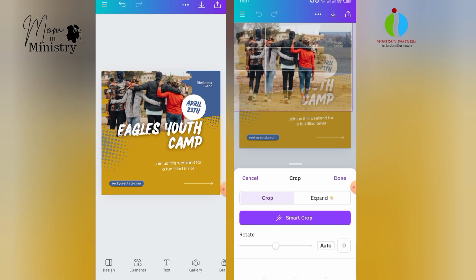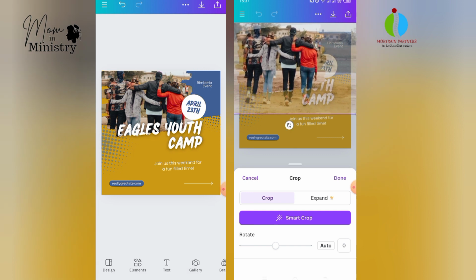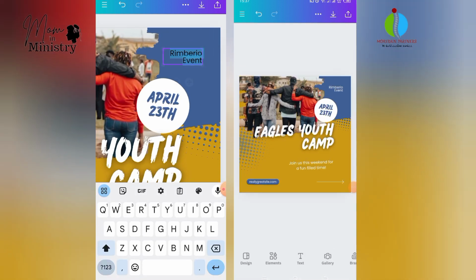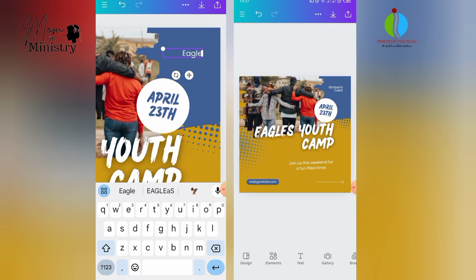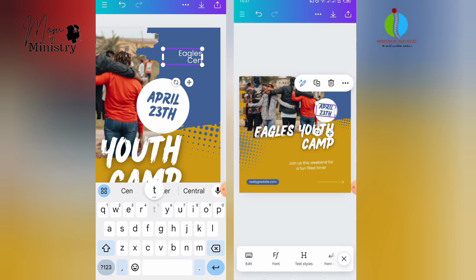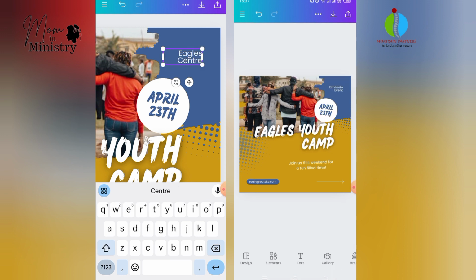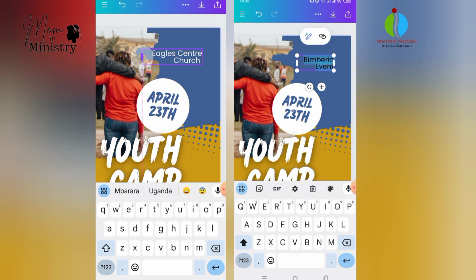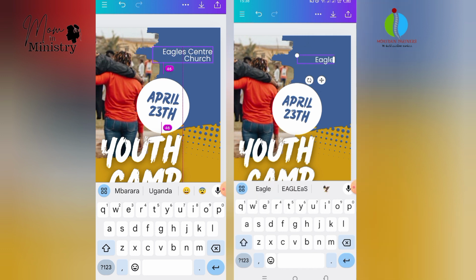Once that is done, I'll go adjust. Of course, you adjust the date, and then here you can put the address. So who is this? Maybe I'll want to say Eagles Center Church. Eagles Center Church. And maybe I just want it to be like this. I'll do this, and then I'll be done.